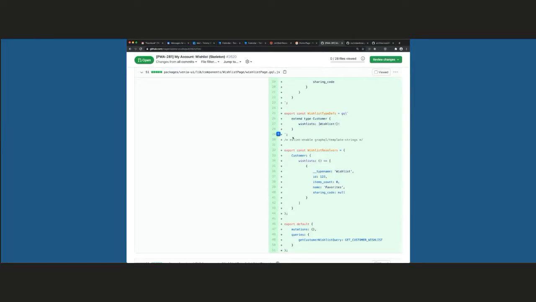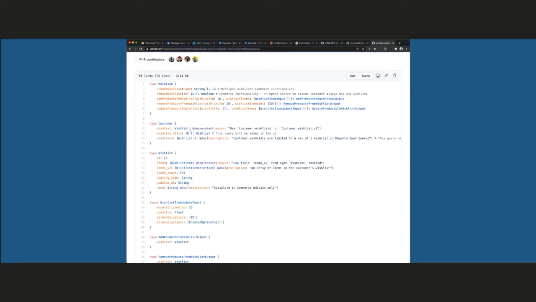GraphQL has done a really good job of finalizing their schemas, finalizing their mutations and how they expect them to function. So as long as we both build to this schema, we can build our feature sets at the same time rather than us waiting for them to finish a feature. So this will be really neat.